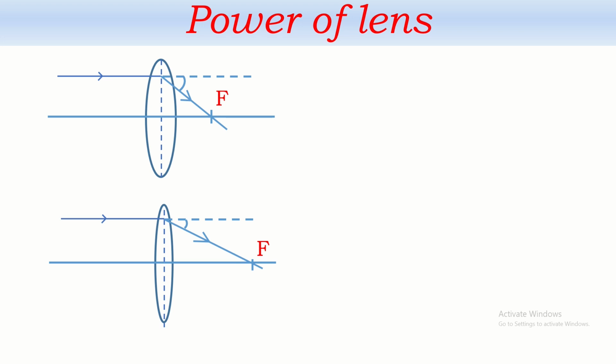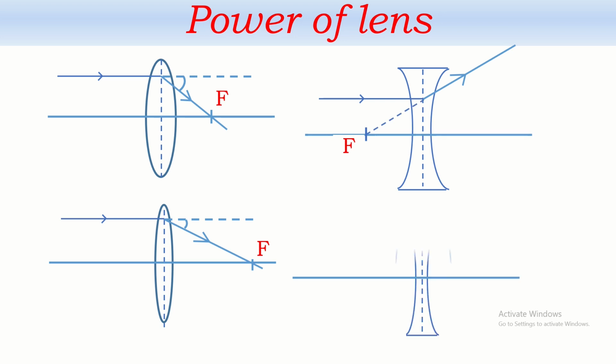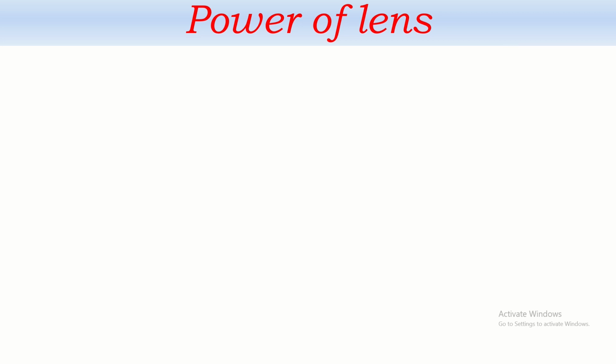In the same way, let's talk about this concave lens also. The ray of light coming parallel to the principal axis appears to be diverged from a point on the principal axis after refraction. In another example of the concave lens, the ray of light coming parallel to the principal axis passes in the same way, but what I made here, it appears to be diverging from a point which is a little farther than the previous point. It means in the first case the diverging capacity of the lens is more, but in the second case the diverging capacity of the lens is less. This way, what can we conclude?